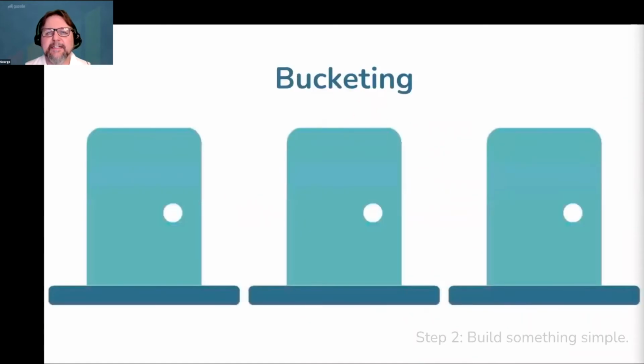Yeah. This is when the idea of bucketing comes in. Essentially, behind door number 1, door number 2, and door number 3 is all the same thing: a super simple, clean, one-page website telling a story about how a specific type of product you provide solves the specific problem in their life with lots of book now buttons. But bucketing is something you'll do on your main page when your site is marketing more than one type of service. So, for instance, if you're selling more than just in home services, perhaps you have a shop and also sell rebuilding services, or you subcontract a moving company, and you also offer piano moving services. This is where the idea of bucketing comes into play.